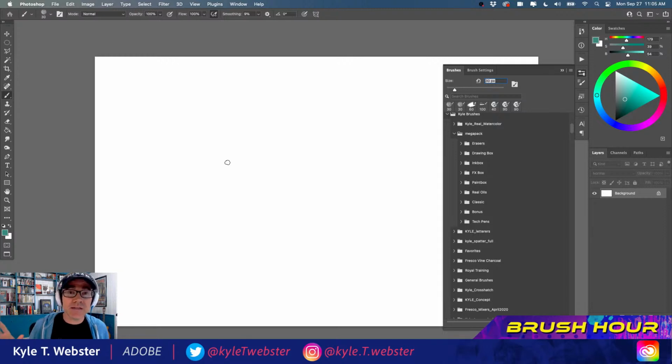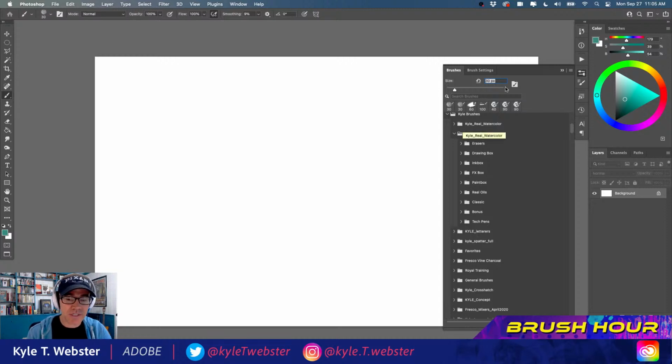The MegaPack is not, I repeat, it is not a collection of all the Photoshop brushes that are in your Adobe Photoshop brush library with your Creative Cloud subscription. No siree, Bob, it is just one tiny component. In fact, there are close to 2,000 brushes available to you in that library. So the MegaPack is its own thing. Do not be fooled.